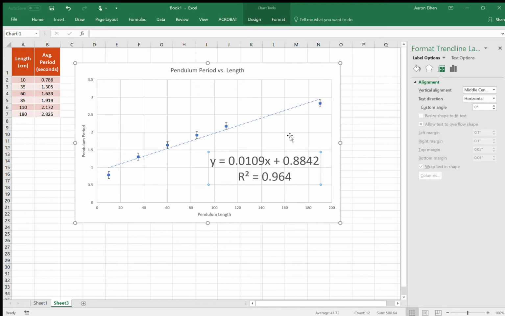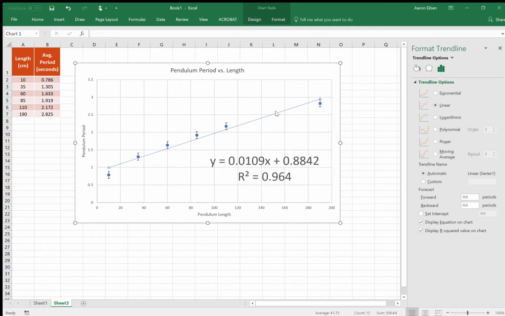We can do better. If we go back to not label, we want to click on the trend line again. There we go, format trend line. We have other functions to try fitting to, such as an exponential function. So here you can see how our dashed line is no longer a straight line. It's now a curve that is curving upwards, which you wouldn't expect to be a better fit because our data points seem to be curving downwards.